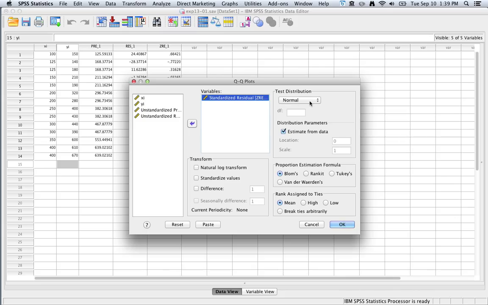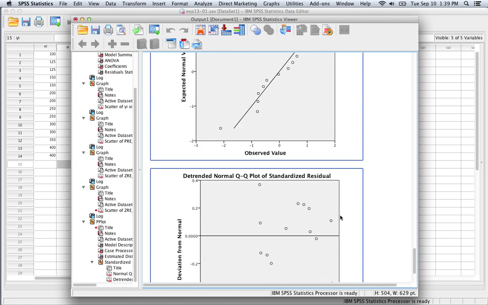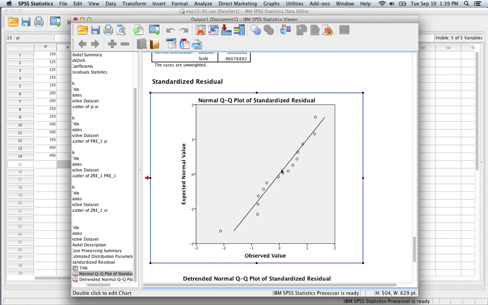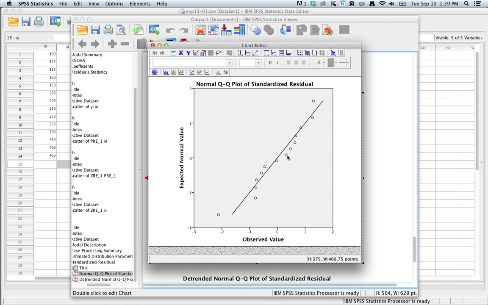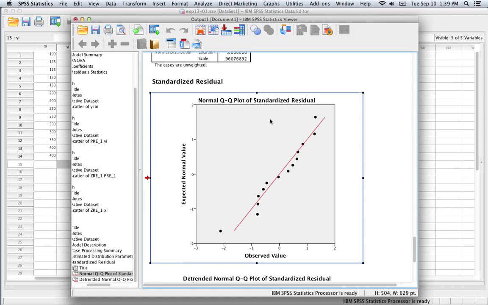We're not going to change any of these other options. We can click OK, and you can see that it gives us what it calls a normal QQ plot of the standardized residual. And as always, I'm going to double click this plot, edit it, and just fill in the glyphs there, and let's change the line to red to make it a little more distinct.